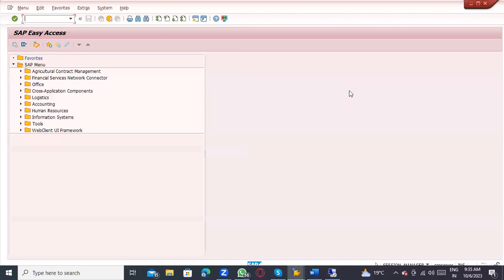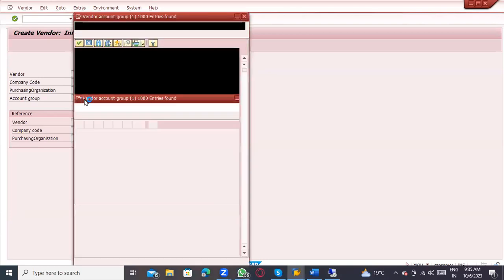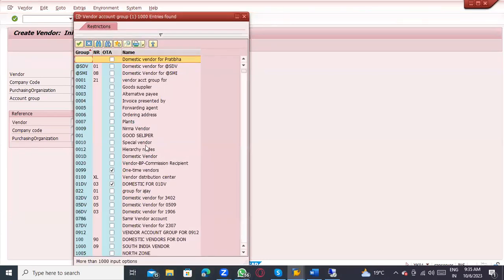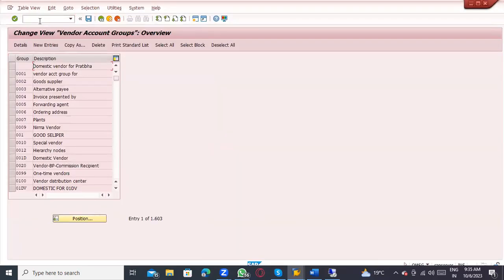If I go to XK01, first of all, you are saying whatever it is wrong. When you're creating the vendor master record, you are entering the company code data and purchasing organization, then the account group, the vendor account group. This says whether it is a domestic vendor, import vendor, or what the vendor actually is. Do you remember that we created them in OMSJ? Yes. But Ravindra says that account group is not mandatory, that without an account group also we are able to. How? Without a vendor account group, how does the system know what type of vendor you are creating?